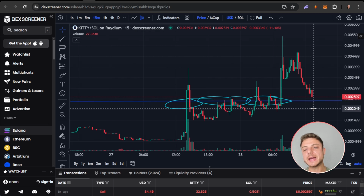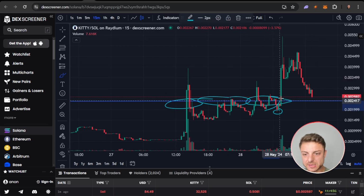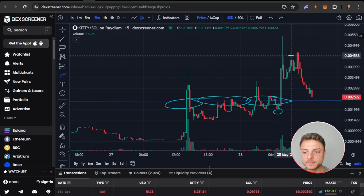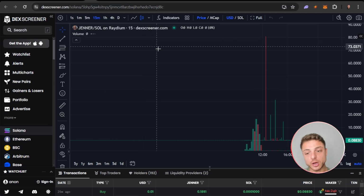If you wanted to take that, again, you need to limit your risk. The risk actually would be small, because you'd only need to take it below here, because this was the last higher low. So the risk actually would be small, but potentially that would also mean that the reward is small. If the risk is small, reward is usually small also. The higher the risk, also the higher the reward.